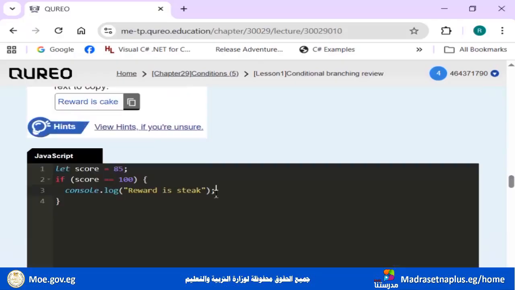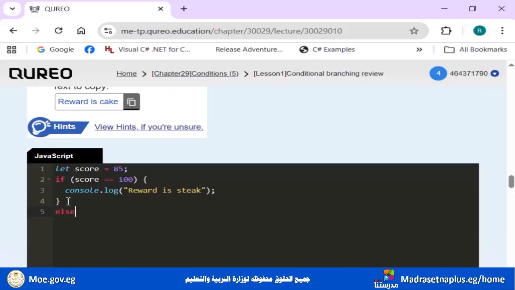Here we start with a score and assign 85 to the score. We check if the score is equal to 100, so the reward is a steak. Now let's add the other condition.